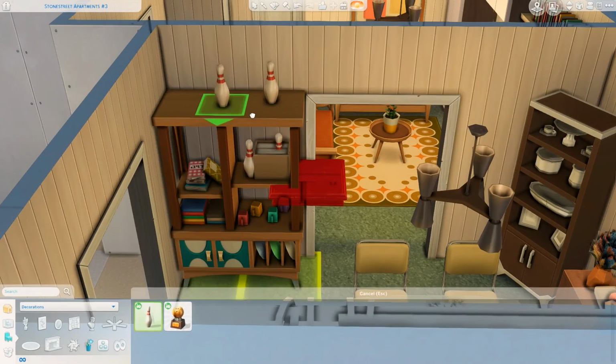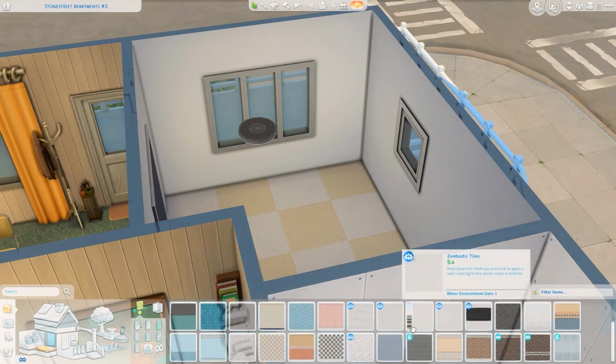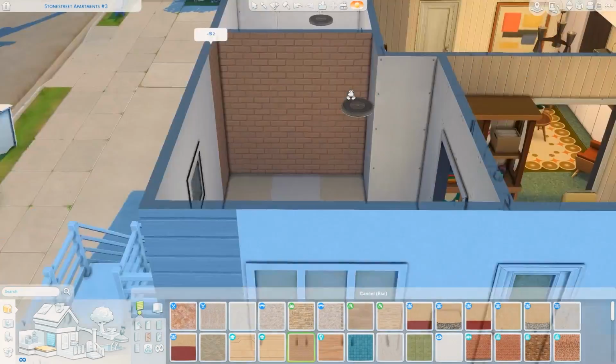And then over here, I'm just decorating this shelf that came from Get Famous. It's in that mid-century style, so it was absolutely perfect. And then over here is going to be the kitchen.